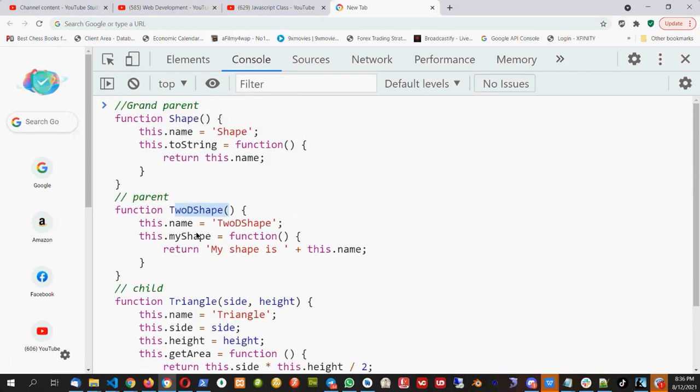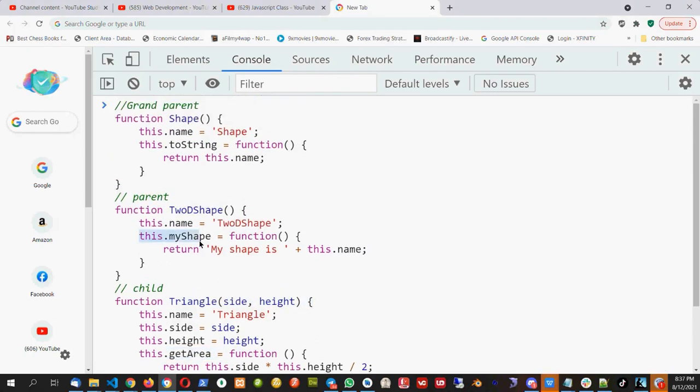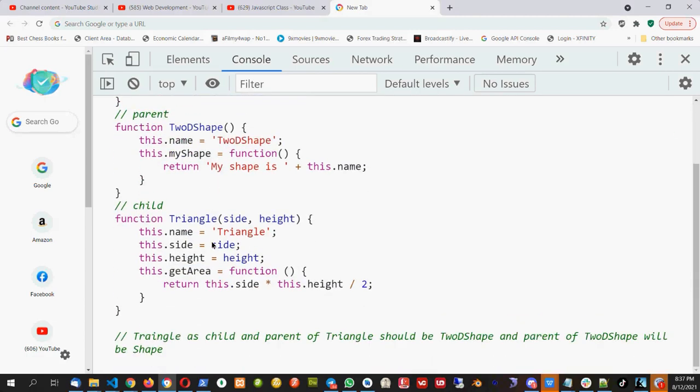So remember that whenever you are making this shape the parent of 2D shape, you have to change the prototype property and you have to change the constructor. And whenever I make this a child of 2D shape, I have to change the prototype property and I have to change the constructor. And then I have to create the new object from this one and try to access this function, and this function.